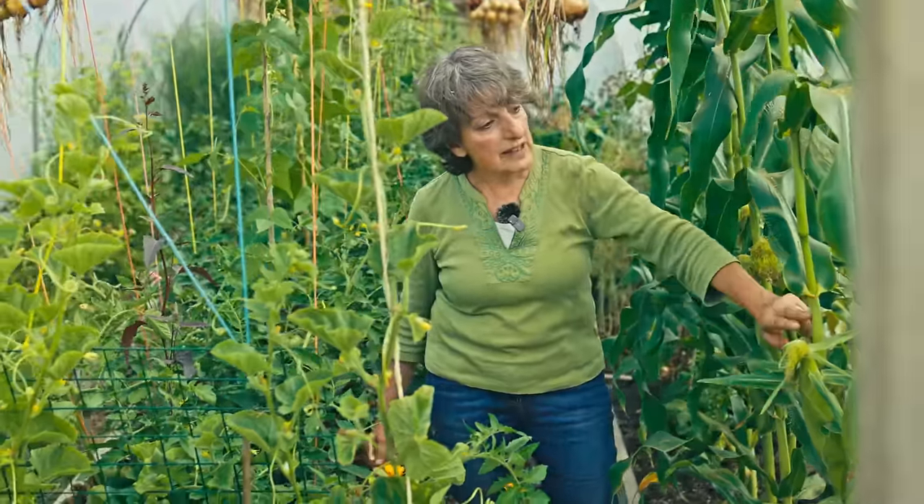We've got two polytunnels — I refer to them as the lower and the upper. Normally I plant tomatoes in here and some borlotti beans, but this year I mixed it up and planted more beans for drying mainly, and brassicas. Because there's no weed membrane underneath the compost here, I think the roots get right down into the earth and take up more nutrients and they always do better here. I've got popping corn on this side and I just knock them to get the pollen to pollinate everything. I've got cucumbers back there in tubs and hopefully all of this Christmas is Brussels sprouts, but you can't see them because the beans are taking over the world in here.